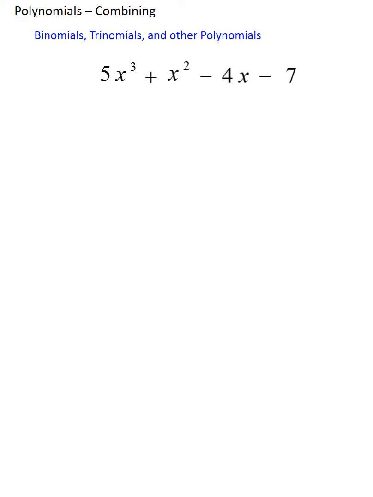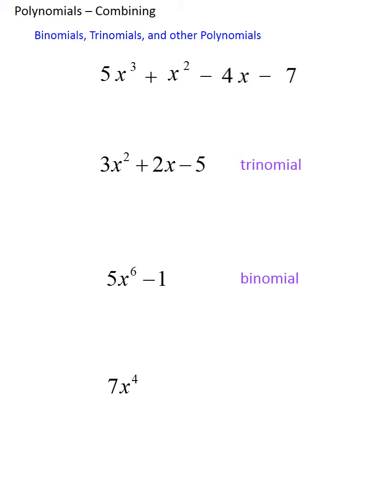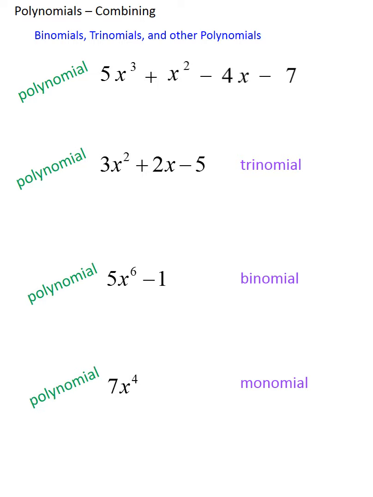So if you take monomials and string them together with additions and subtractions to make a sum or difference of monomials, we call this a polynomial. Here's another example of a polynomial. We call this one a trinomial, which is just a word that means it has 3 terms in it. Notice it has the 3x squared, the 2x, and the negative 5. If a polynomial has 2 terms in it, we call it a binomial. And as I mentioned, a 1-term polynomial is called a monomial. All of these are considered polynomials because a polynomial is essentially one or more monomials added or subtracted together.